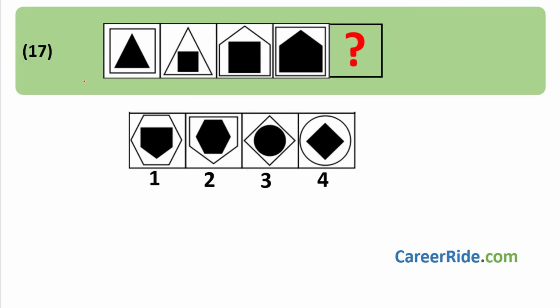Question number 17. Now over here, we have again 5 series. What do we have? Square, triangle, then opposite, triangle and square. Then we have pentagon and square. Then we have square and pentagon inside. And the inner figures are black. So all of them have inner figure black. So elements are not identical over here. So let us try to see what pattern it might be.